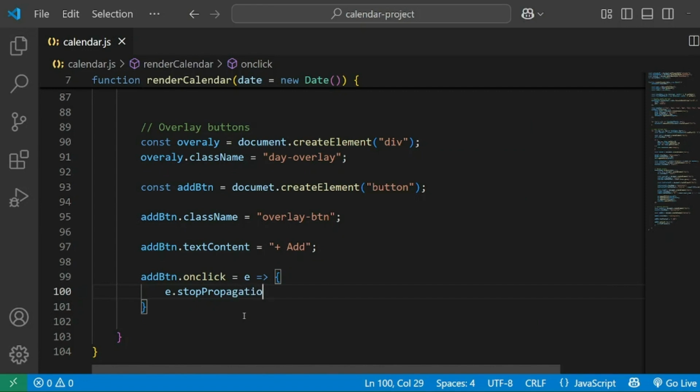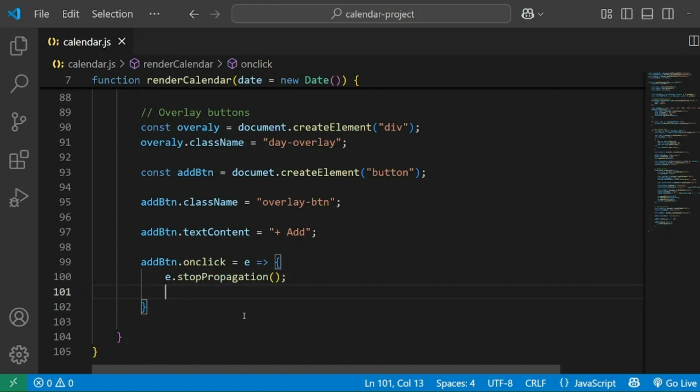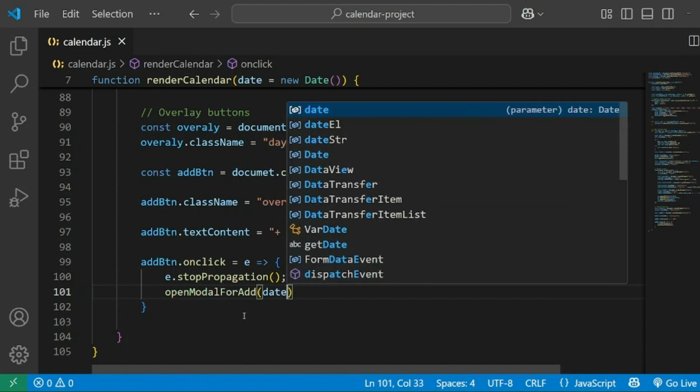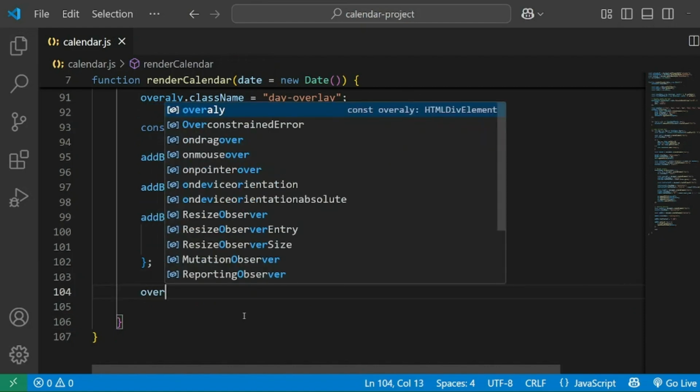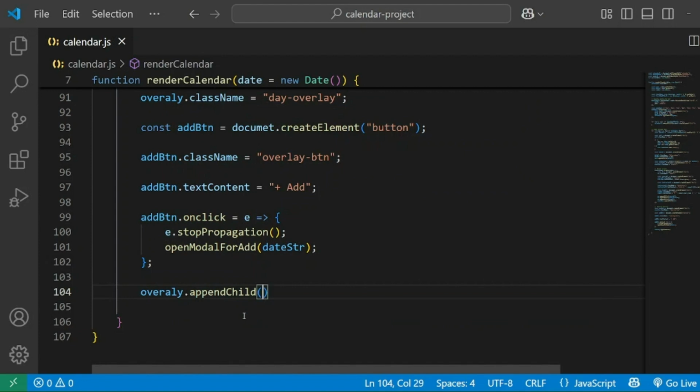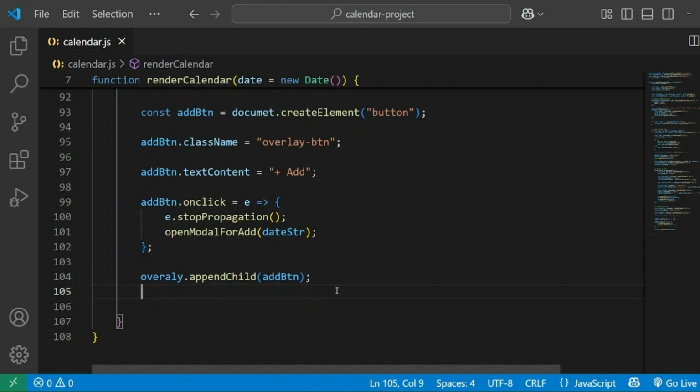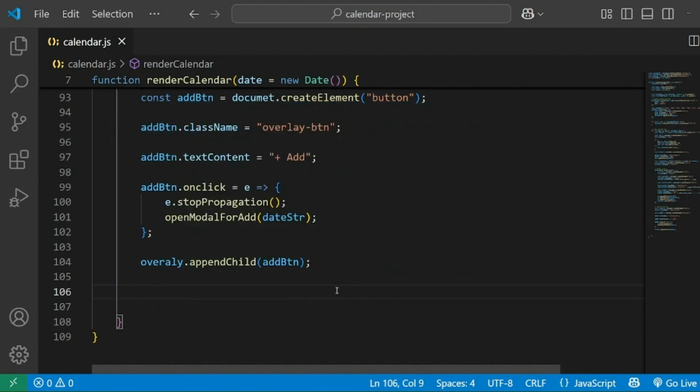This function will stop the propagation, and then openModal. We will call this function, which we will create after this function, called openModalForAdd, and then pass in here dateStr, this date string, and then we will put a semicolon here. We will go overlay.appendChild and then pass addBtn. So we are appending the button to this overlay. Then we will check an if condition here.